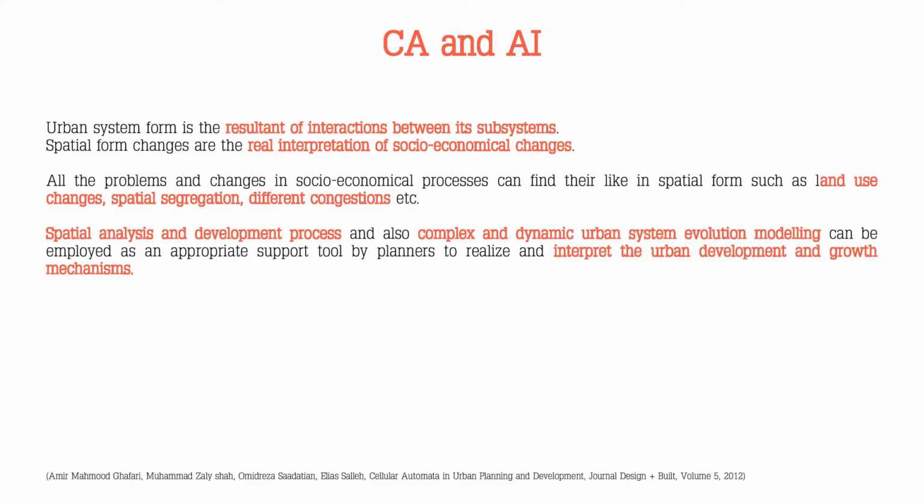There is an urban structure. This urban structure is composed by different subsystems. Those subsystems are generated by the transportation system and space system. All those elements have to be interpreted in the direction of society and economy. According with the excellent paper of Mr. Ghaffari and others, the spatial analysis and development process and also complex and dynamic urban system evolution modeling can be employed as an appropriate support tool by planners to realize and interpret the urban development and growth mechanism.